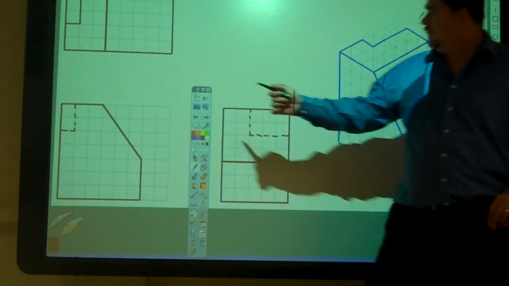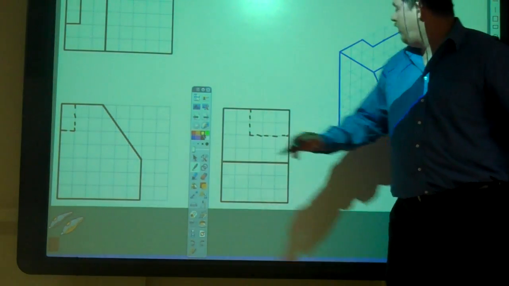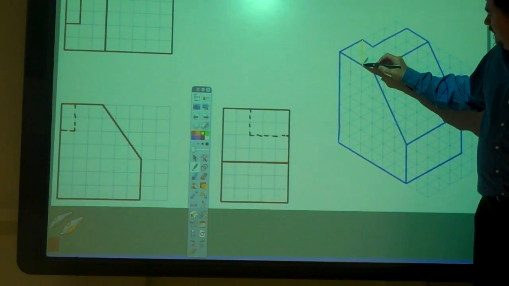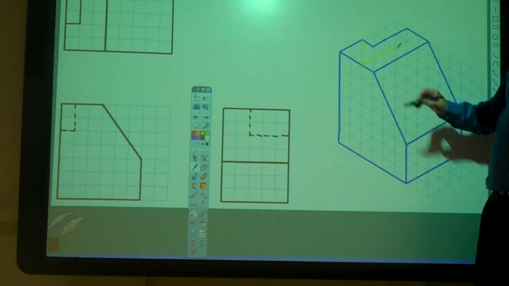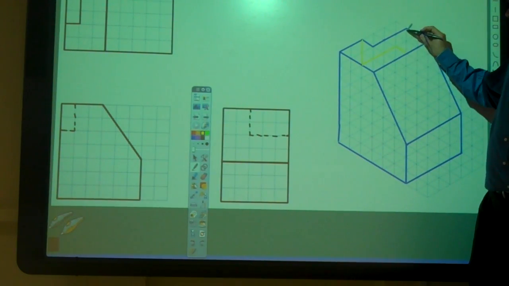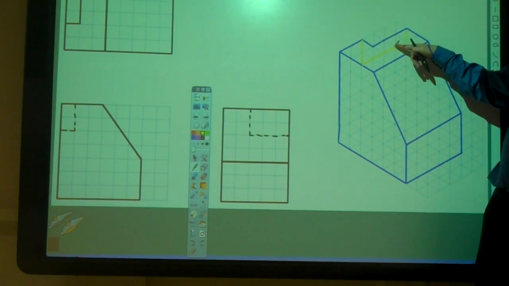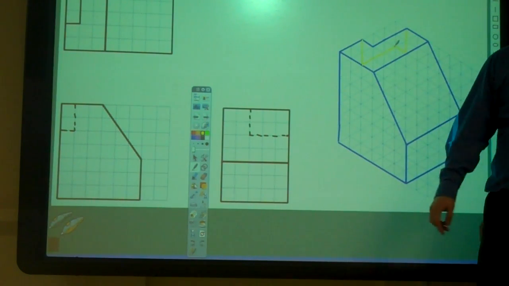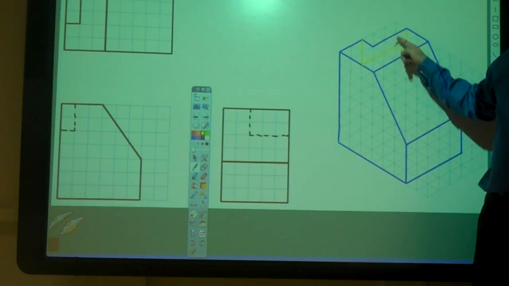Would I see anything from this bottom piece? No. Probably not, but let's make sure just to see. So I can come down with a construction line and see that, yeah, there's not going to be anything there, because that's where the wall of the back corner is. So I wouldn't see it. If this was further this way, I might see a little bit of that line, right? So you always have to think about, okay, does anything show back in there?